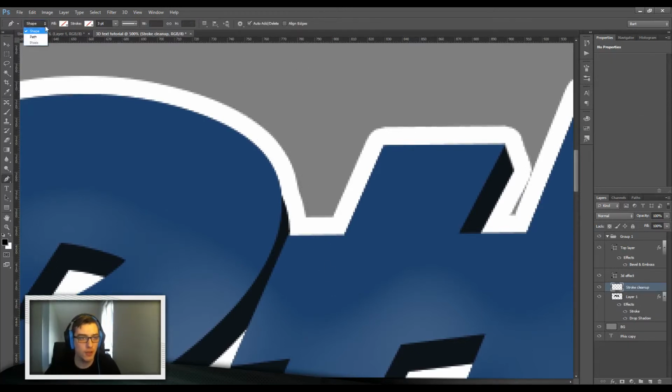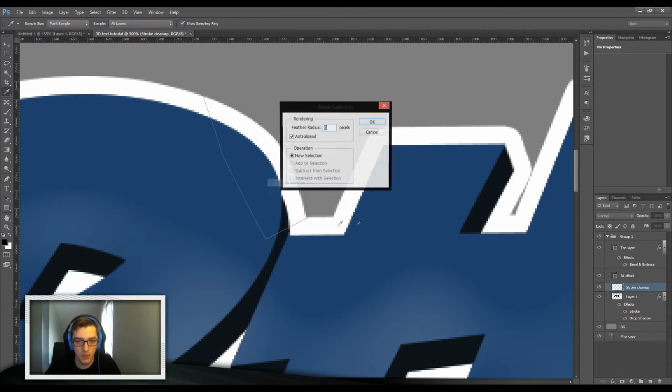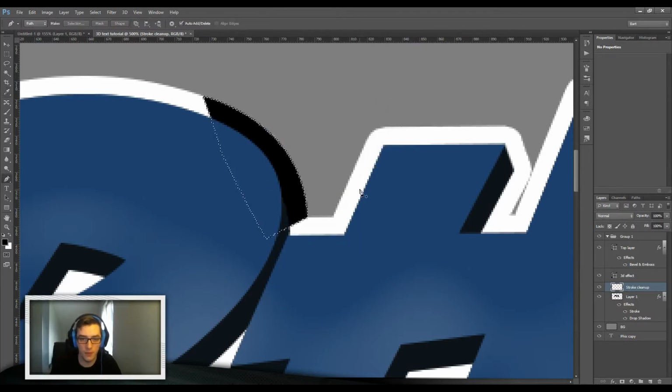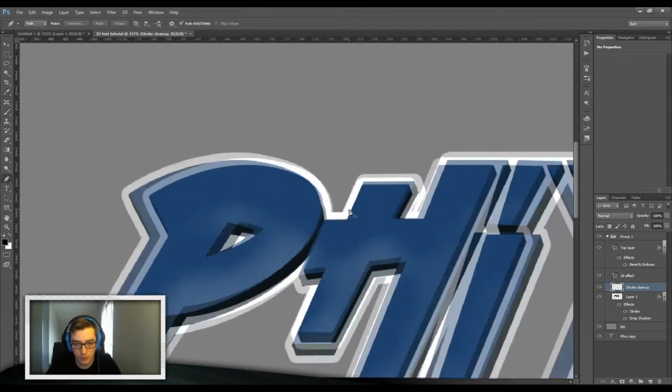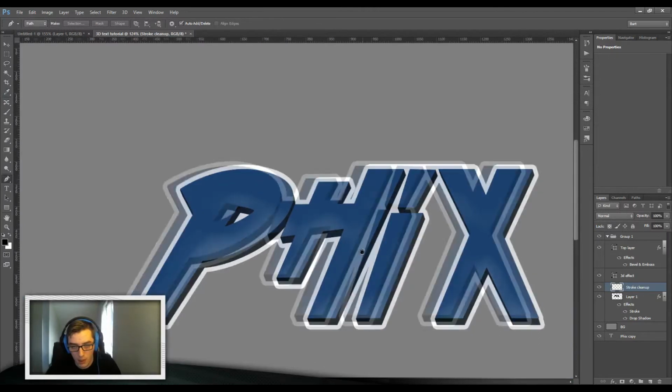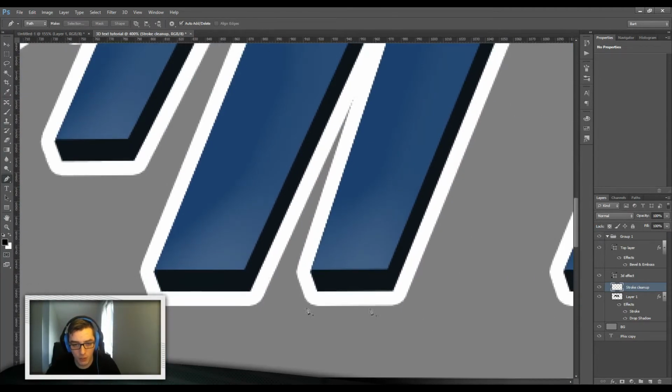If you use the pen tool to create selections, make sure it's set to path. Make selection and fill that with white as well. If you'd want, you could choose to fill up those gaps as well.